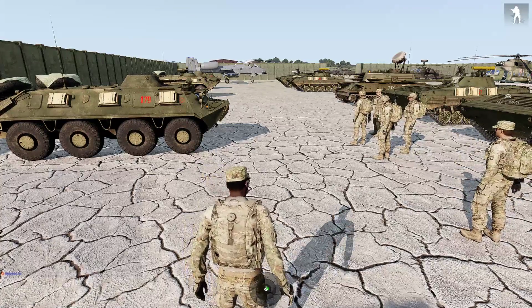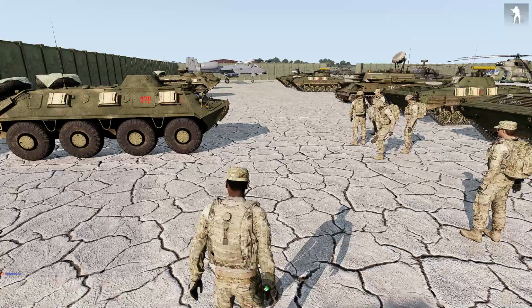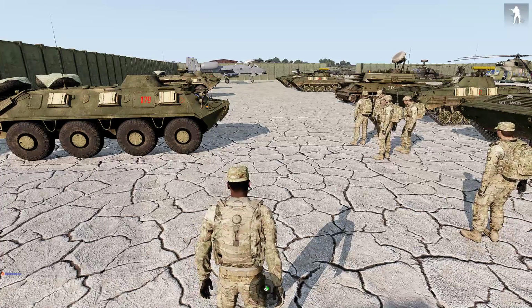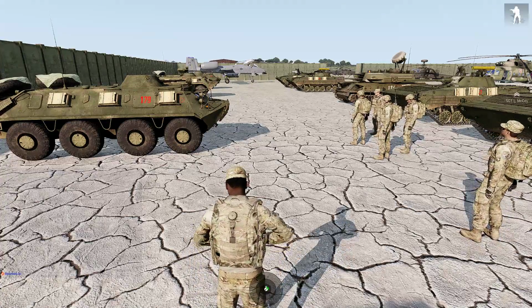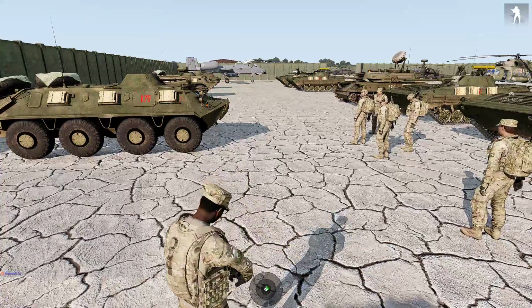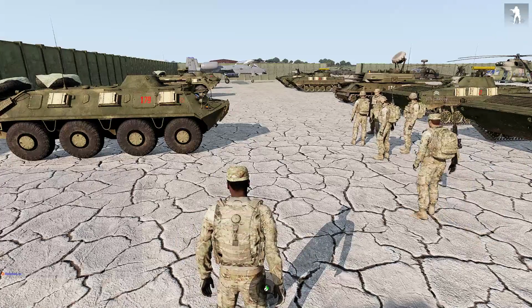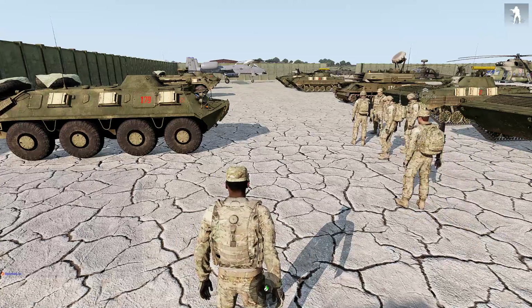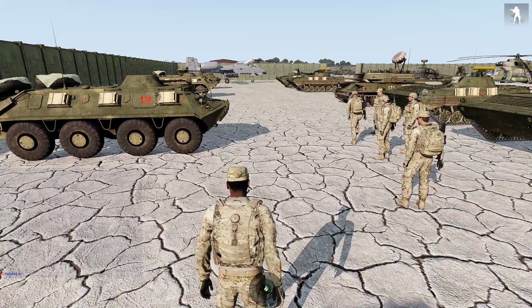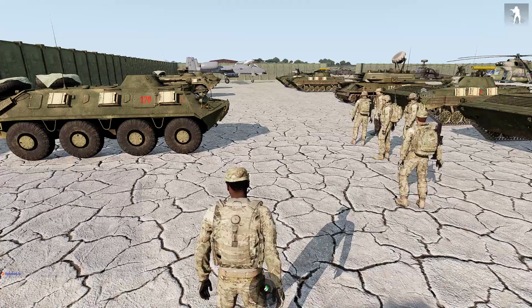If it's a really big threat and you need to hit it with the LAW, do so. Last but not least, the AT4. You want to save your AT4 for a higher threat like a BMP. So it's just utilizing what you have, but you always have to think down the line.